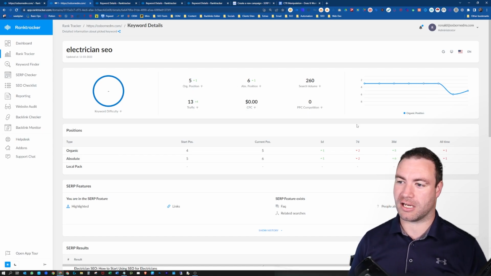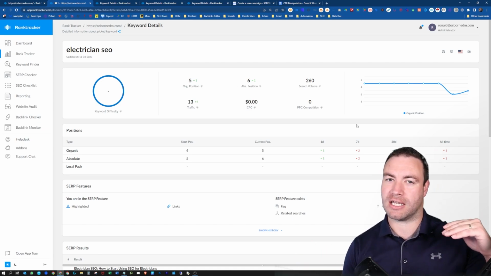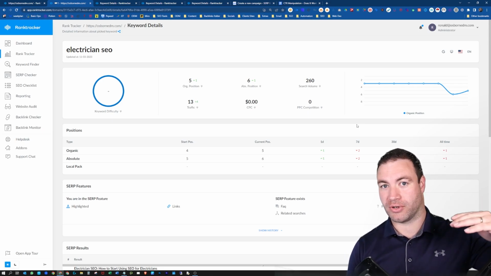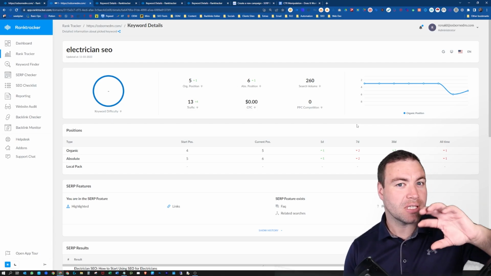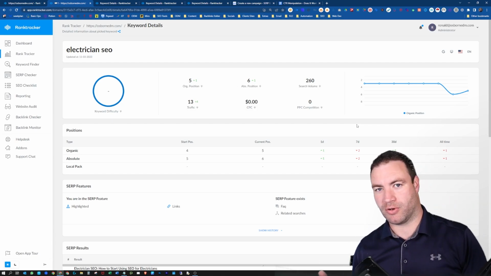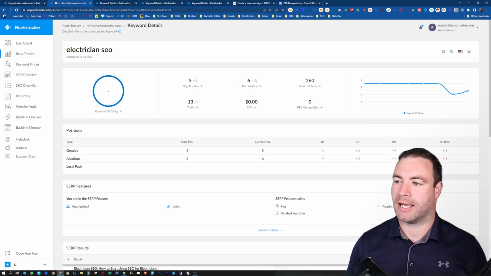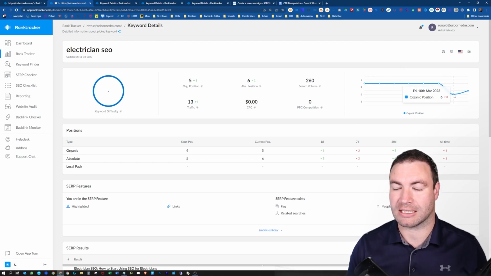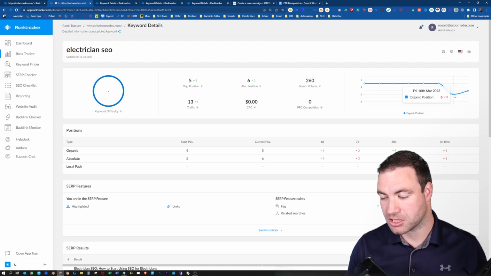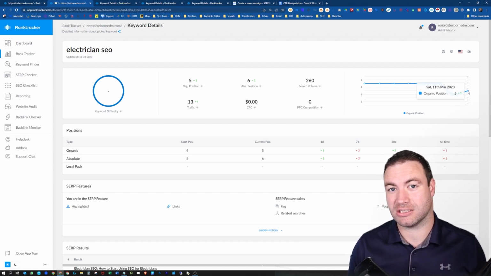However, as you can see, it remained quite stagnant. Instead of us sitting there saying, okay, we're in position 3, we want to go up to position 1, it's only going to be X amount of clicks, we kept it a little bit neutral. We're in that middle ground between aggressive and conservative for this keyword. As you can see, we were sitting in position 3, position 3, position 3, and we've been slapped down. We've gone from position 3 down to position 6, and we finished in position 5 at the end of the 14-day test.